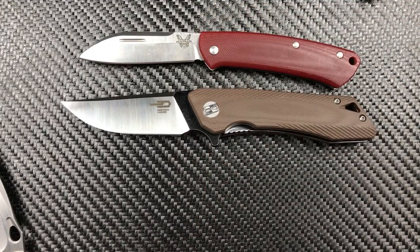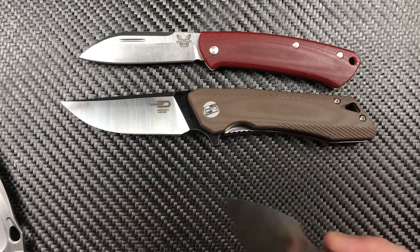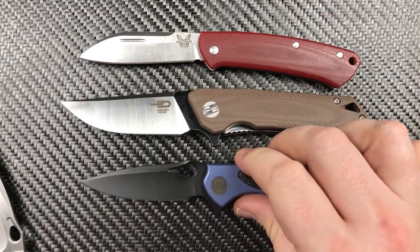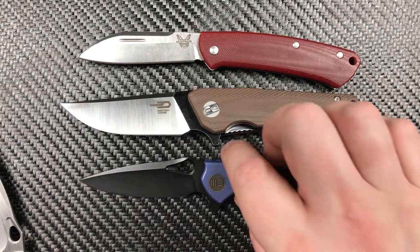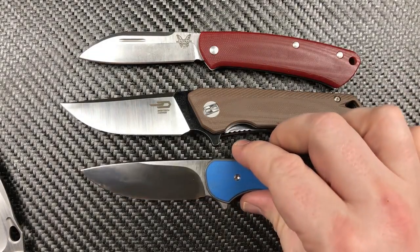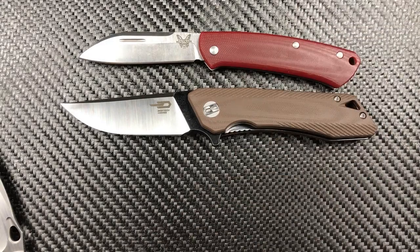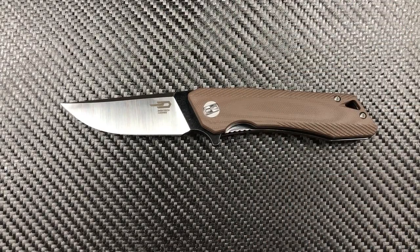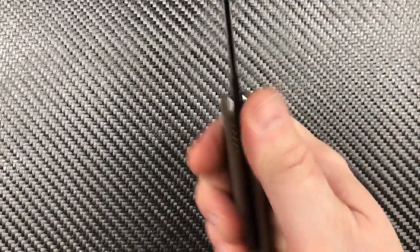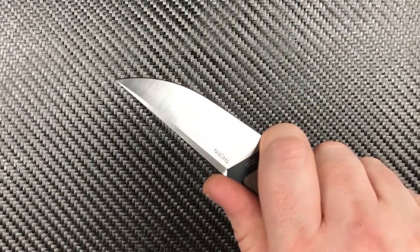We got a Benchmade proper up here, and just because I like it, there is a Best Tech Goblin — that knife is like the hot rod super model for small wee knives, just a super good-looking knife. And one more: there is our Mass Drop Gent, another knife in about the same blade size category. All these other knives are light, medium-duty knives with hollow grinds or really thin blades that aren't really meant to be thrashed on. The Thorn here is the opposite of that — thick, heavy-duty handle, nice thick liners, really meant to be thrashed on or at least able to take it.